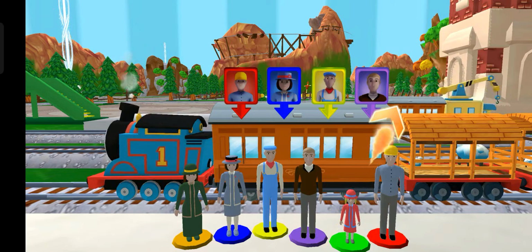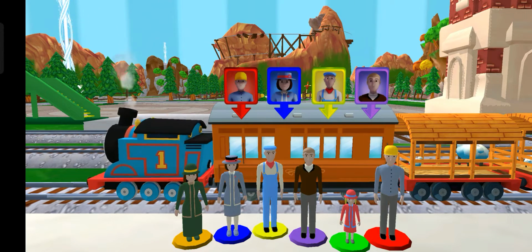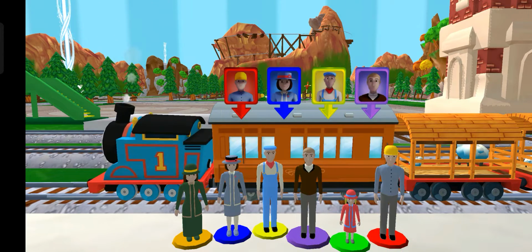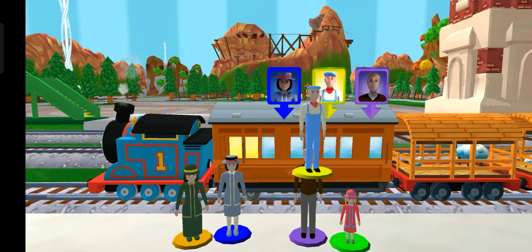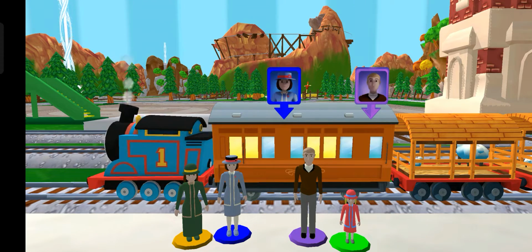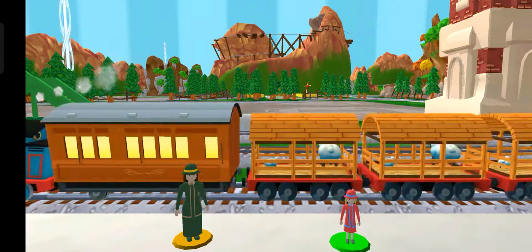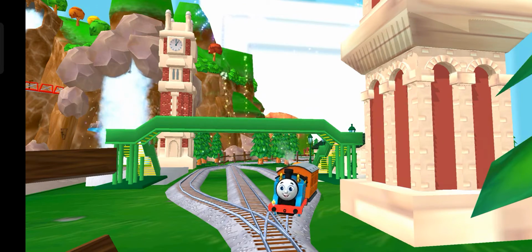Board the carriage. Drag each of them to the square with the matching color. Match the color of the passengers by dragging them from the platform to the square of the same. Excellent! Super duper! That was a blast! Full steam ahead!